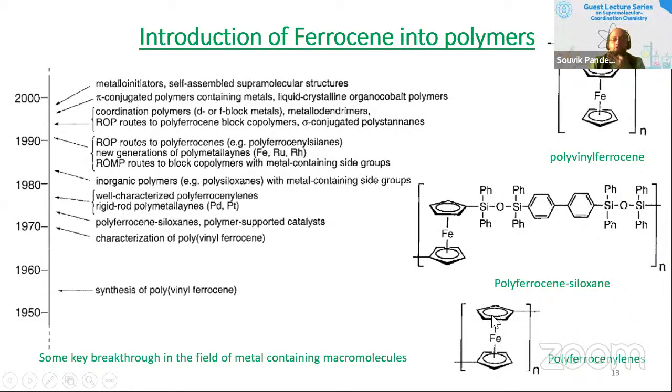You can say it is mostly an organometallic polymer. Metal is there and an organic part is there. Carbon is there. So this is in the main chain, and here there is some spacer group in between the two ferrocene moieties. Here is one ferrocene moiety, and again one ferrocene moiety is here. In between the two ferrocene moieties there is a siloxane and biphenyl group to make a spacer between them. And definitely you can see from the structure they will show very nice or different kinds of properties.